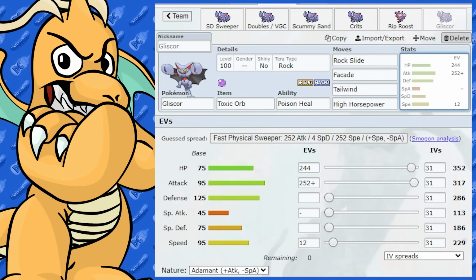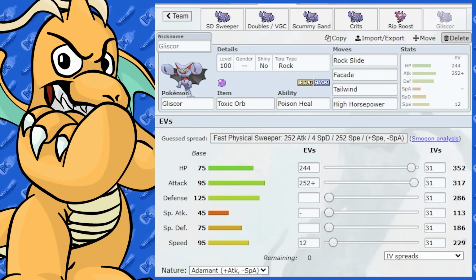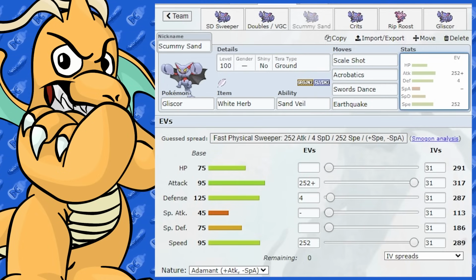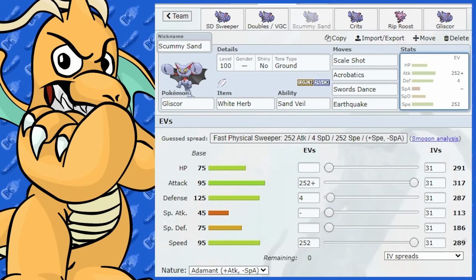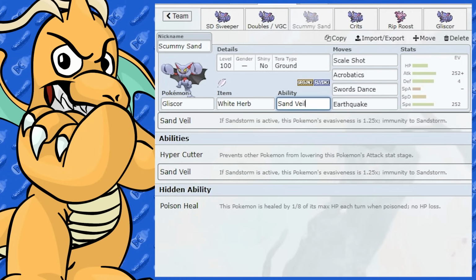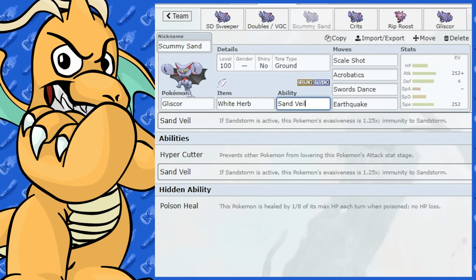So let's have a look now at some of my other Gliscor sets here. There's quite a few to cover because Gliscor's a very versatile Pokemon. This is more of a Pimp Night special, so we've got a Sand Veil set, so obviously run this with Hippowdon or Tyranitar because we want to have the Sand Veil activated.